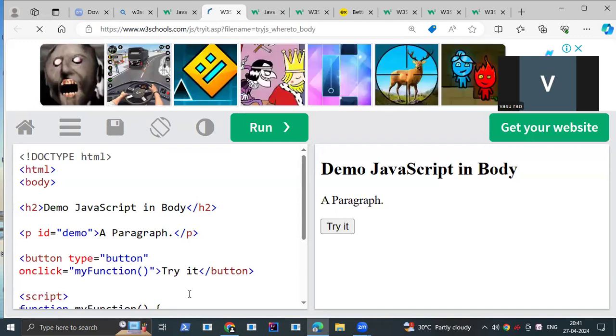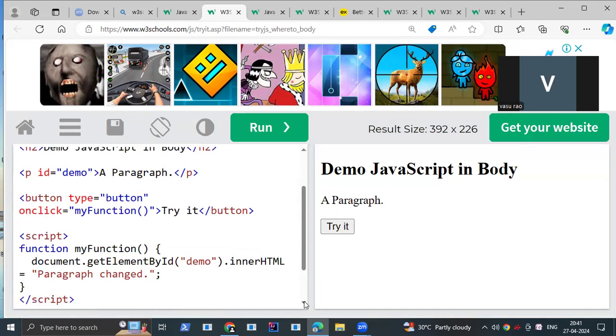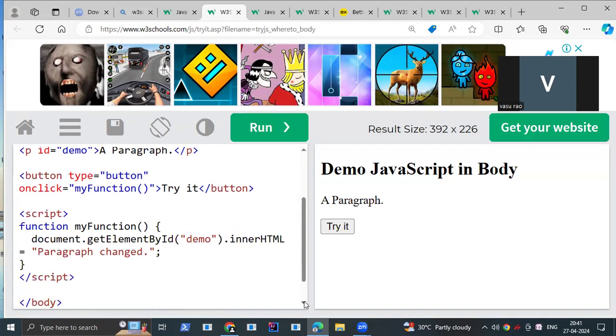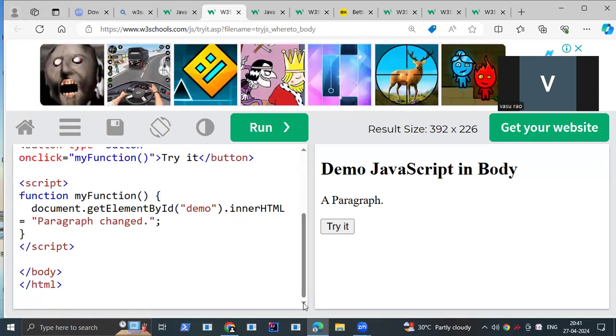This is the HTML code initially written under the body. Then under the body, script is opened. Under the script, your JavaScript code is kept. Next, script close, body close, HTML close. So this is one way.